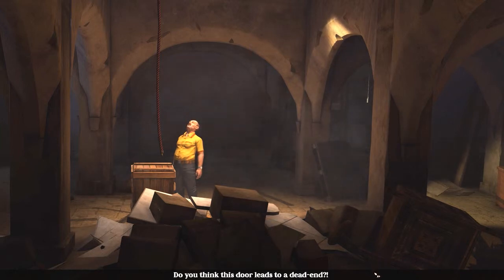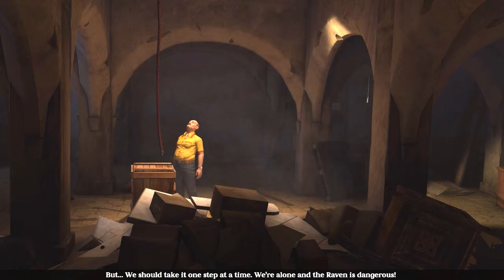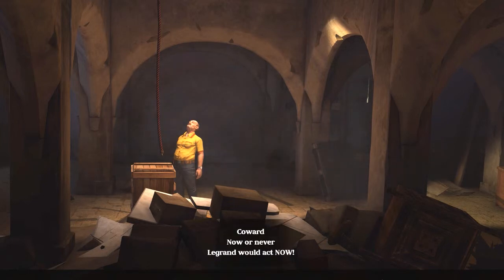Do you think this door leads to a dead end? With every minute we hesitate, the Raven's trail is getting colder. But we should take it one step at a time. We're alone, and the Raven is dangerous. You've got a gun.